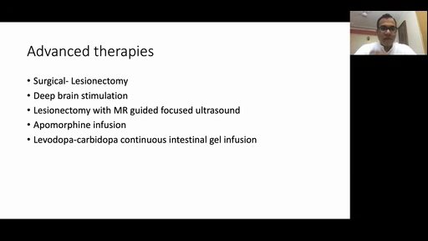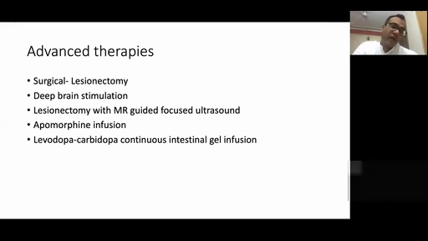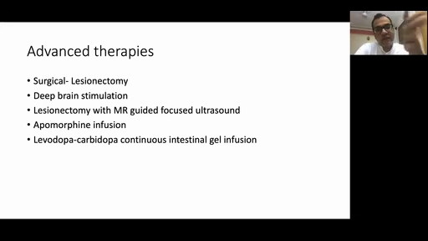Advanced therapies. So, lesionectomy, pallidectomy was practiced even before levodopa became popular. This went down once the levodopa started having a very good effect. The rates of lesionectomy came down. What took over surgical management is deep brain stimulation. So instead of activating the circuits with dopamine, we put in a DBS lead on the subthalamic nucleus generally, and that helps in restoring functions for a long time, up to 5 to 7 years at least.